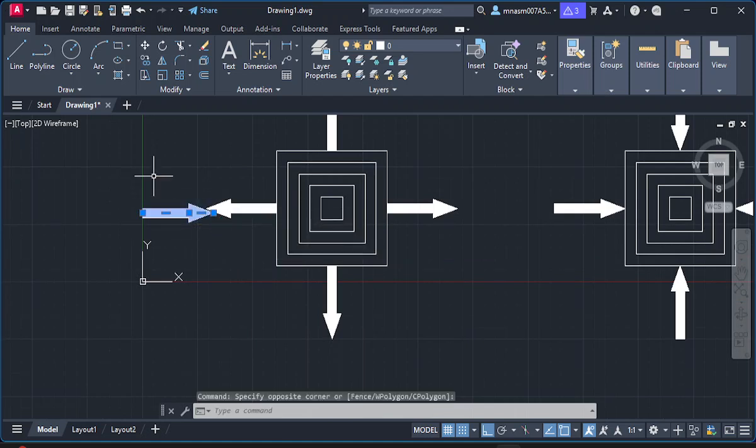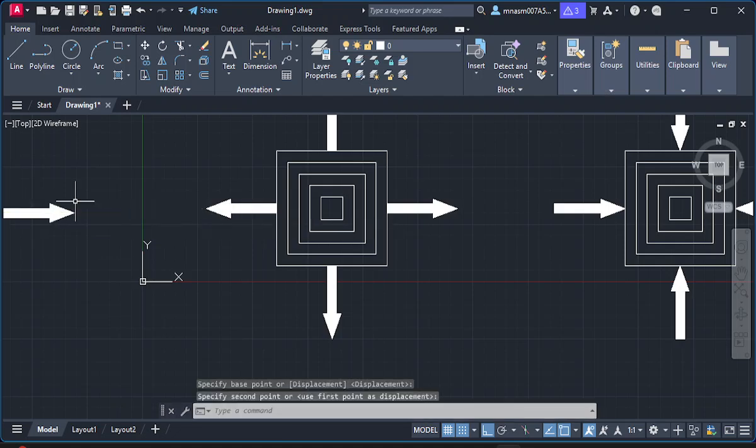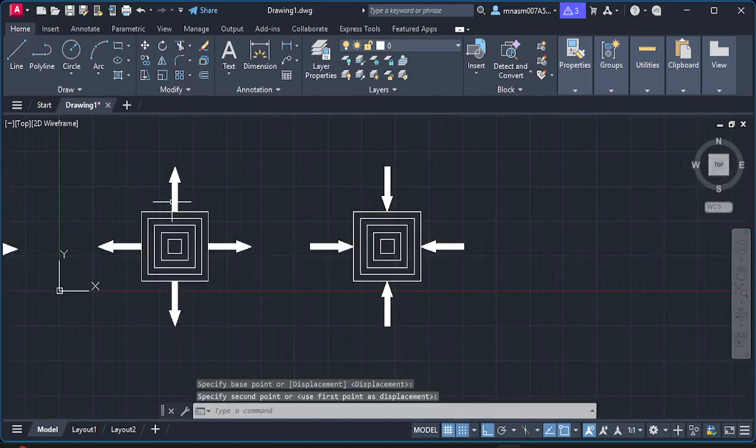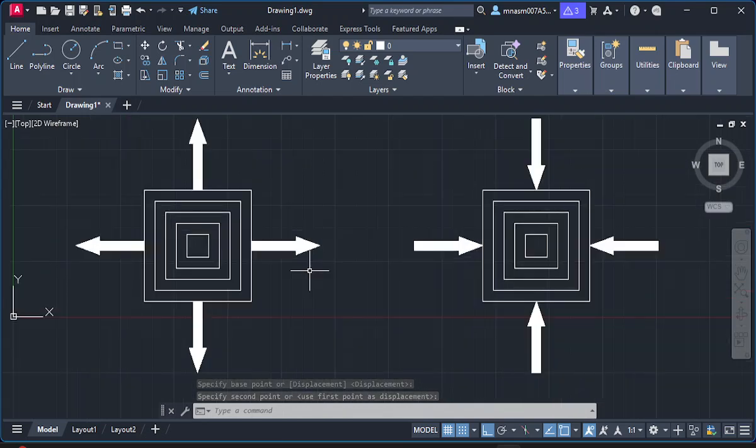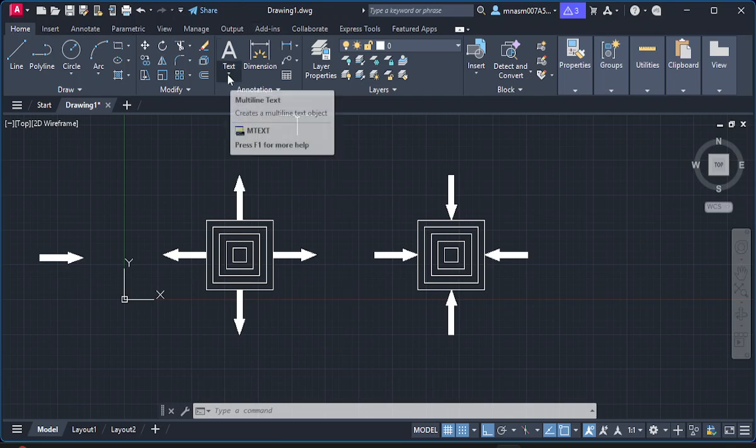Okay, and I can move it a little bit far from here, so that it doesn't interfere with our view. Now I have created these two diffusers, one is supply diffuser and one is return diffuser, right? Now I can make it a block to use it further so that I can copy paste it anywhere. So I will make blocks.